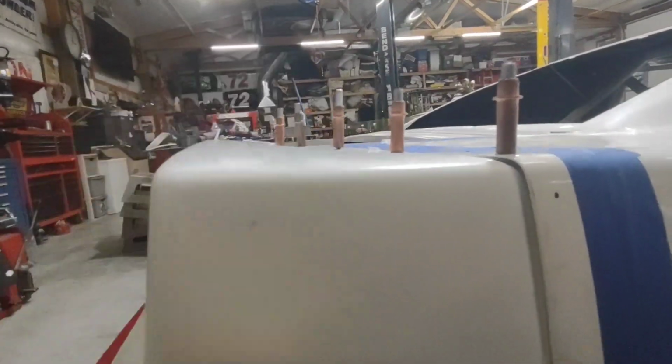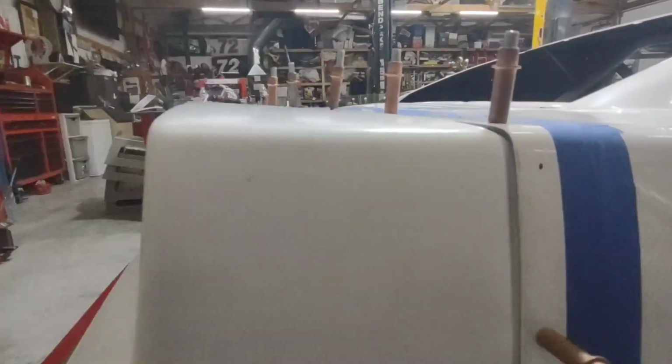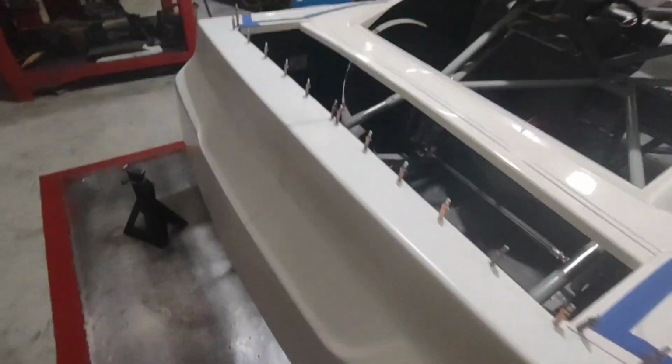It's got a little bit of a dimple there, but I can adjust that by just sliding the stand back just a little bit. And we can get that nice and flat. We want that nice and flat. Same thing on this side.